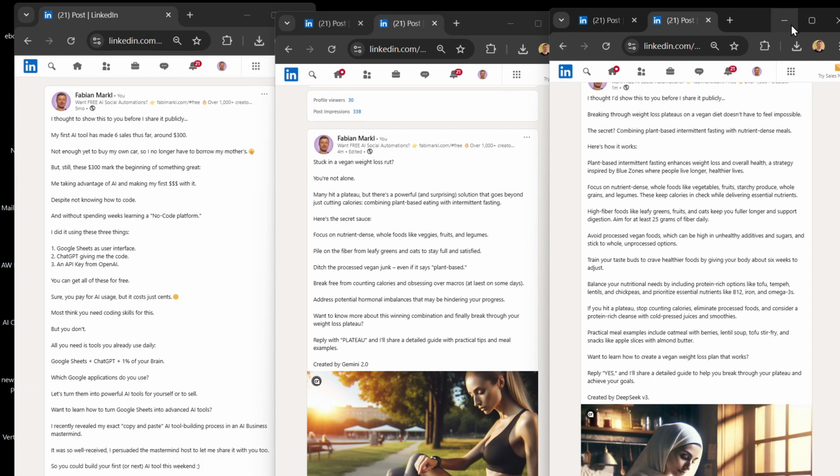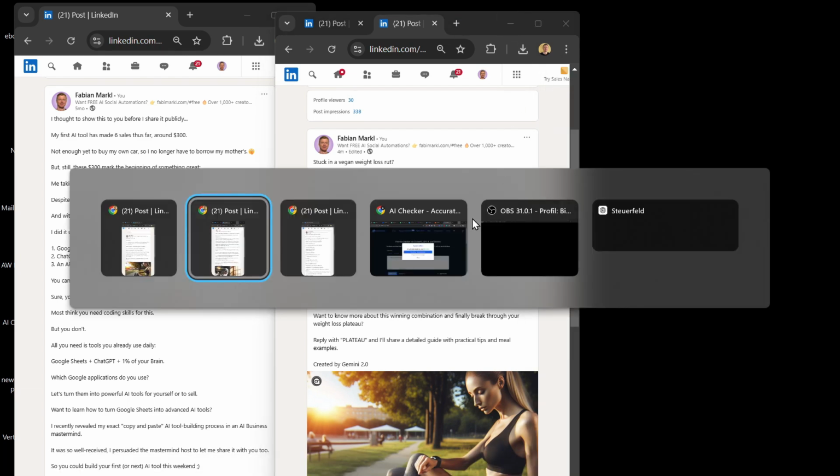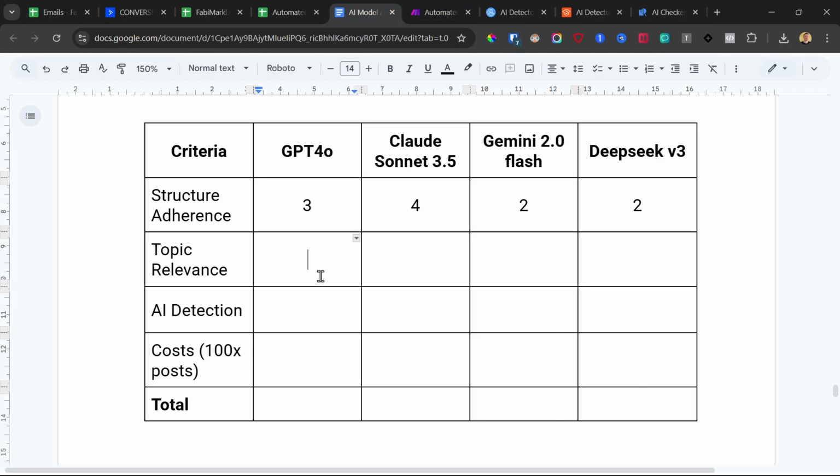So if I have to rank the structural adherence, I need to rank it as Claude 4 points, GPT-4o gets 3 points, and this gets 2 points, and Gemini 2.0 gets only 1 point.